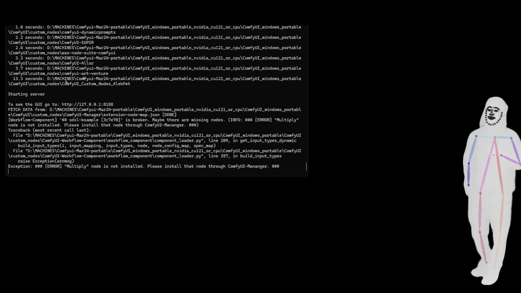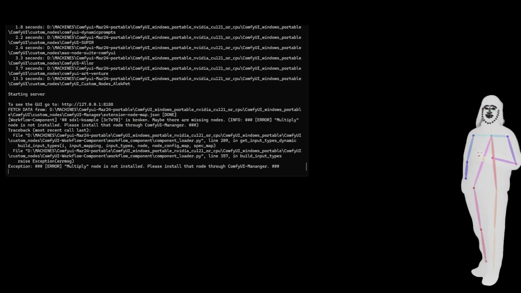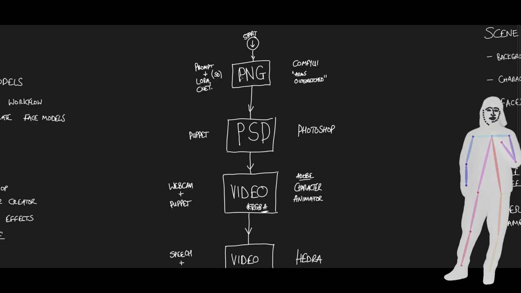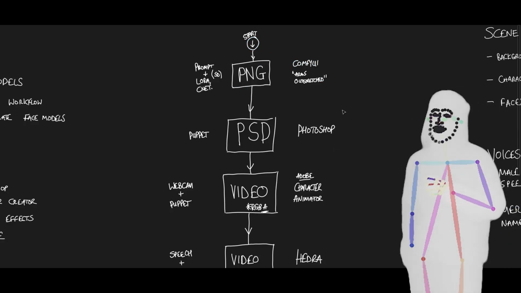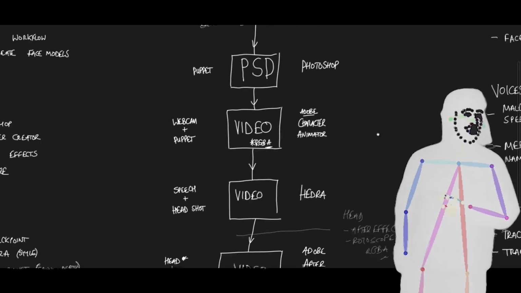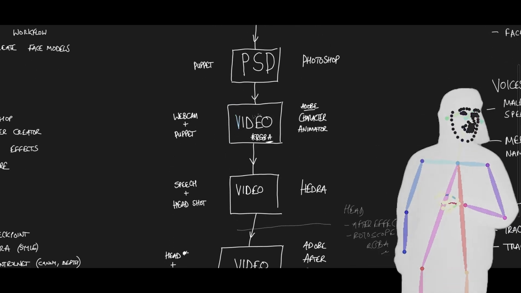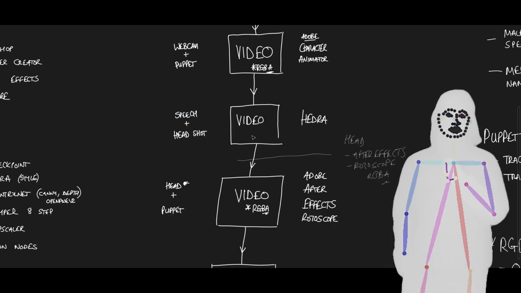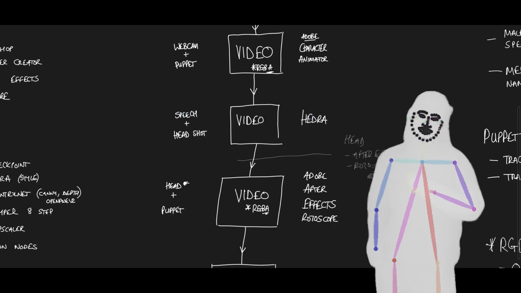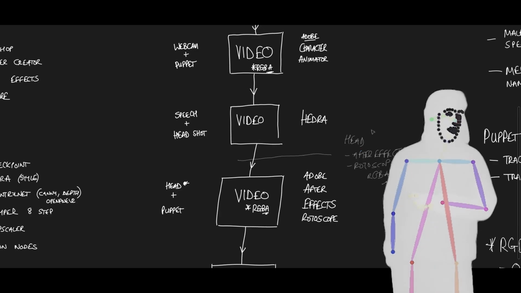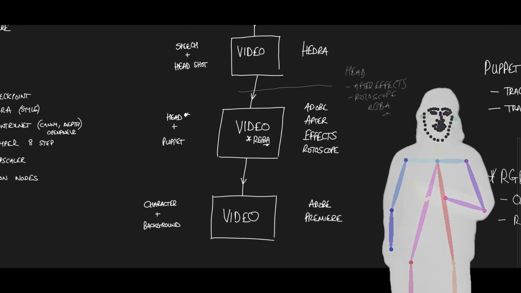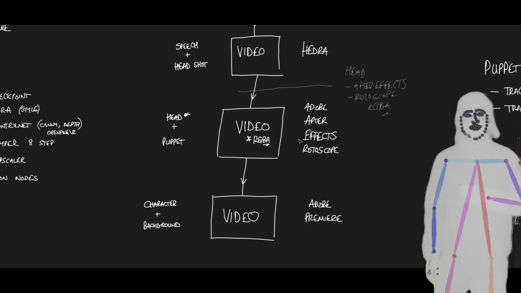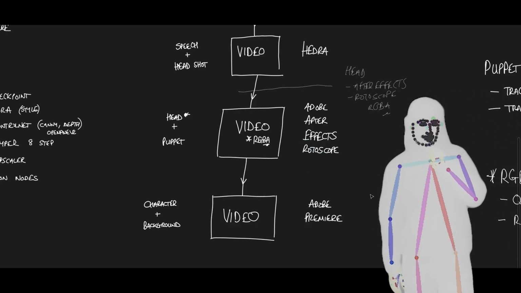So we're just going to quickly jump back to Comfy. So where are we? We made our prompts. We made our characters. We turned them into puppets. We did the webcam animation for the puppet layer. We then did our speech, and we created our Hedra, which we then rotoscoped out and then placed onto our puppet with After Effects, rotoscope, and motion tracking.